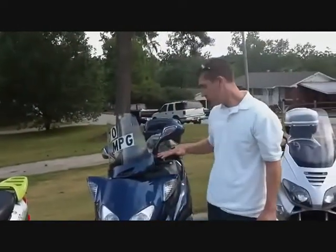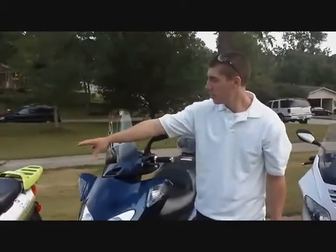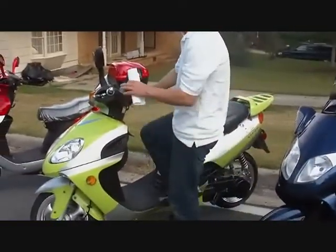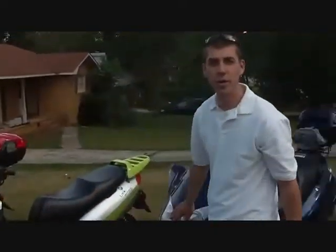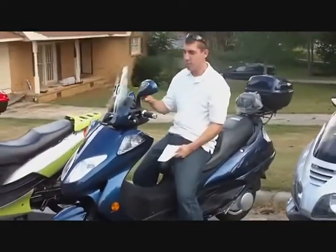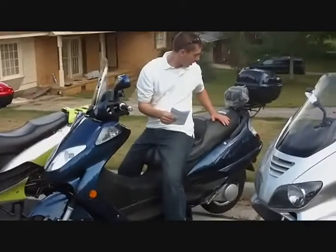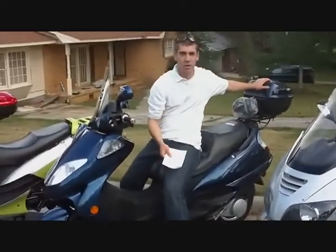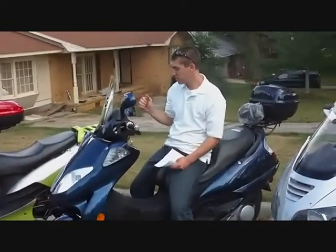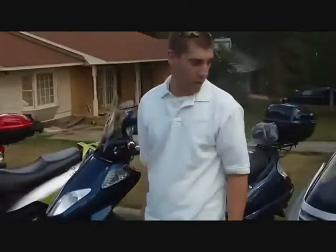Now this navy or midnight blue one right here is a 150 as well, the same size engine that's in this bike. But this bike has the traditional step-through scooter style, where you just step your legs through here. This one has more of a touring riding style, where you actually step over onto it. It has a full windshield and blinkers on the back of the mirror. It has a bigger back seat with a passenger backrest, and a trunk back here. If you like the 150 but want more of a touring type for the highways, this is a very smooth ride. It's a 150 engine, but a little bigger body.